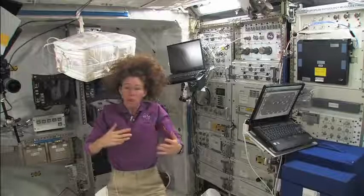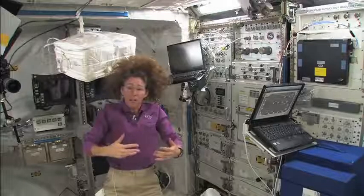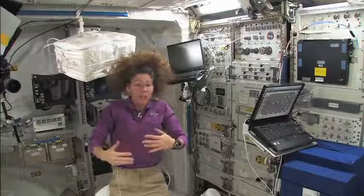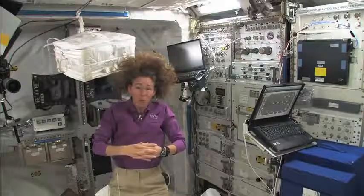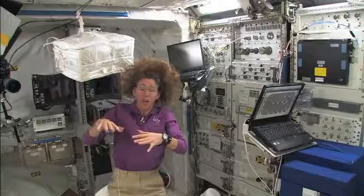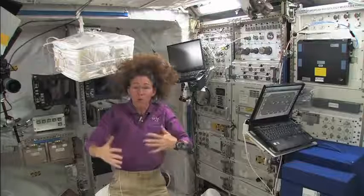You know, how is our oxygen processing working? How is our metabolism changing? Are we losing any cardiovascular capabilities while we're here? It's well known that you have a little bit of a dip, and with exercise you can bring it back up. Can you bring it all the way back up? You know, what are the changes?